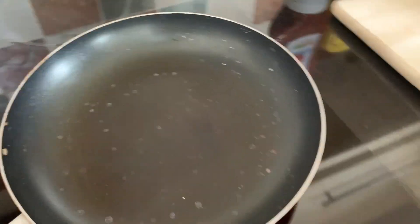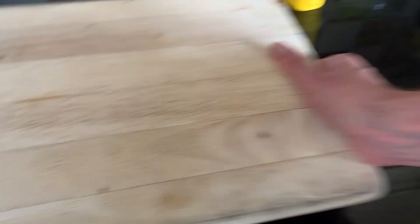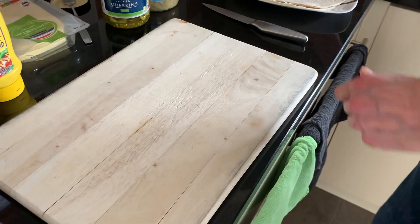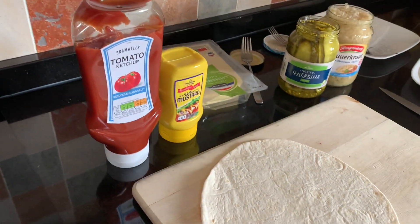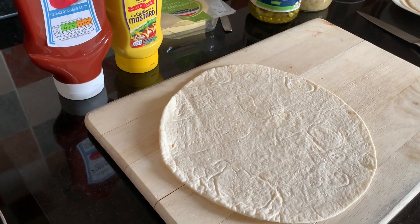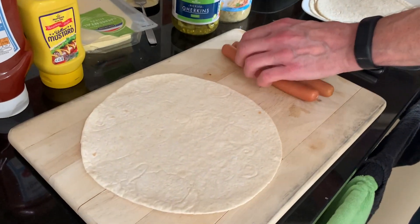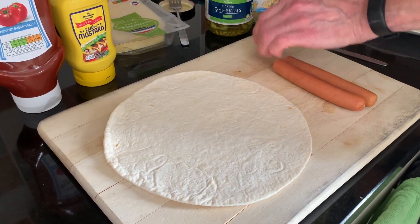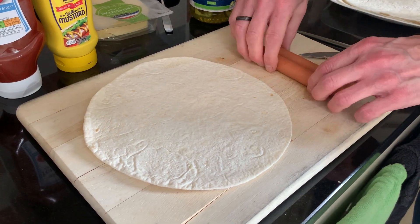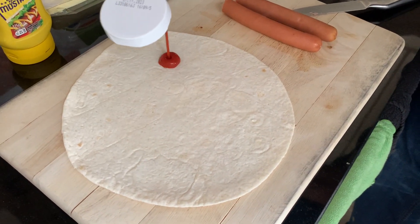Right, so to put these together — I'm going to assemble here. Start off by putting the wrap down, then assemble the fillings. I'm going to get my hot dogs and put one on there. Now these are a little bit too big to fold over on the sides, so what we always do is just chop a little bit off the top. I'll do it from both ends next time. Then the arrangement begins.